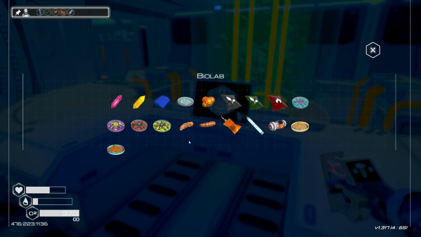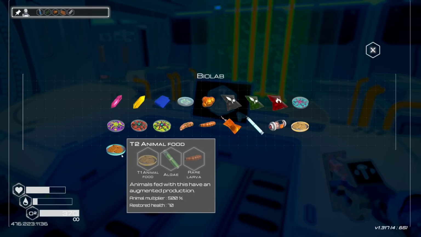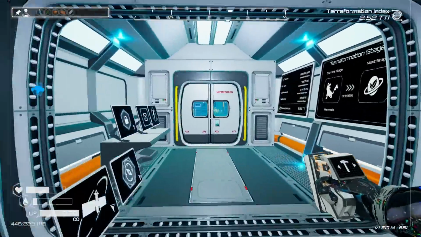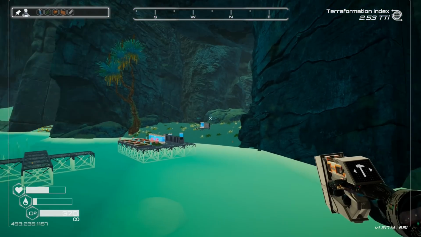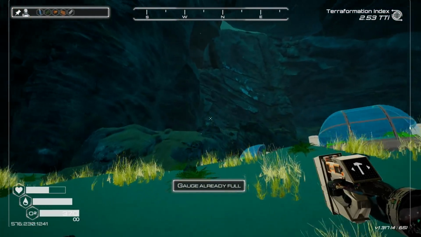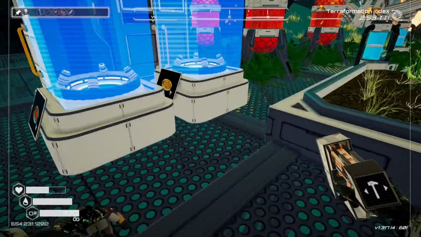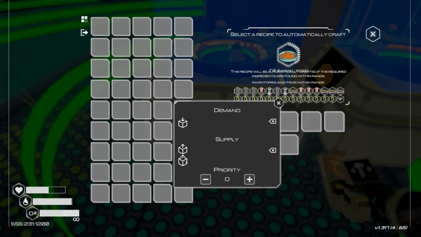Now, does it actually say what the food does? So tier 1, animals fed with this will have an augmented production, animal multiplier 200%, and restored health 40. Animals fed with this will have an augmented production 500%, restored health 70. Oh, that's fancy. Trying to decide if we should even offer tier 1? You know what? Let's go ahead and just request tier 1 as well, because 400% is still better than nothing. And the change to 500% really isn't that great anyway. So we'll go ahead and supply tier 1, and we'll supply tier 2.